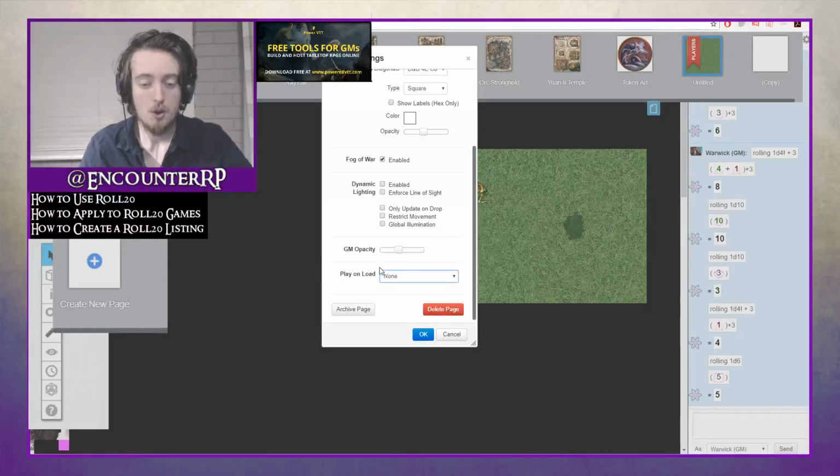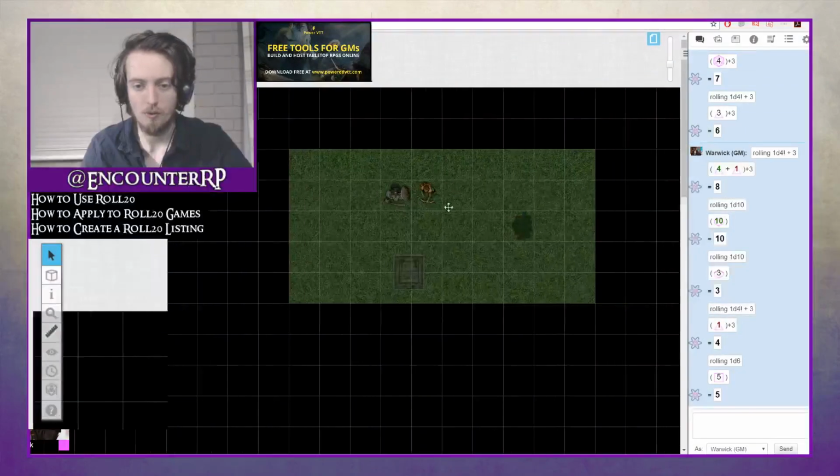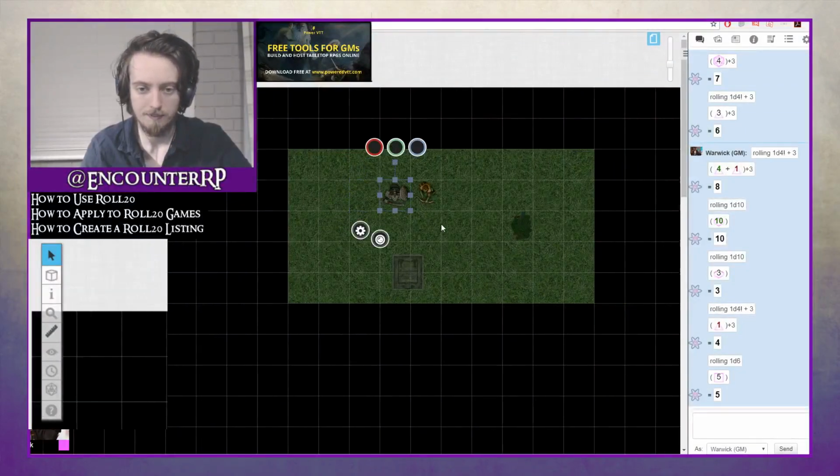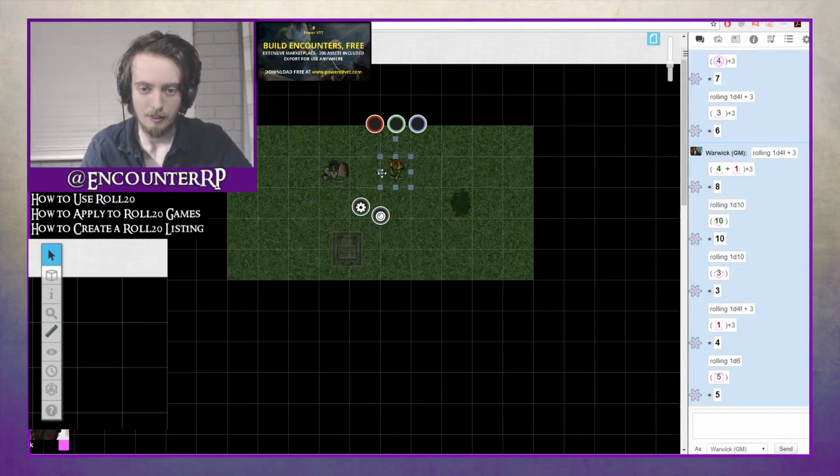Okay, also play on load is one thing. If you want a certain song to play when they load in, based on your jukebox, you can change that. So I want to say, when this one comes in, I want to play Desert Bazaar, because it's a desert scene. I mean, it's not, but then you can play that one, for instance, and then you can save that. And now you can see, because we turned on that Fog of War, that things have gone dark, which means that they can't see anything.